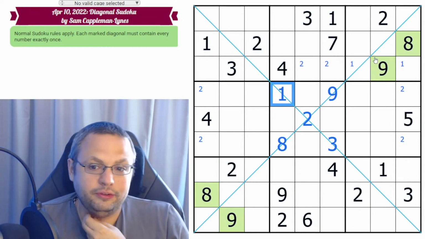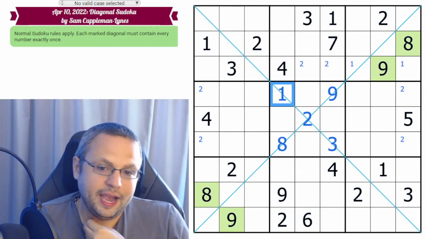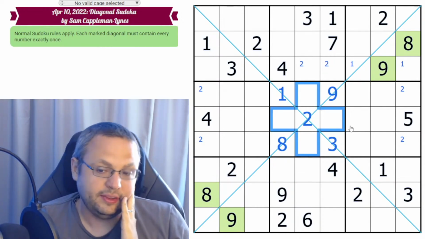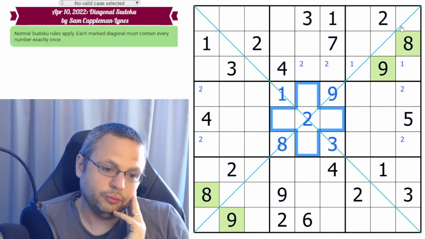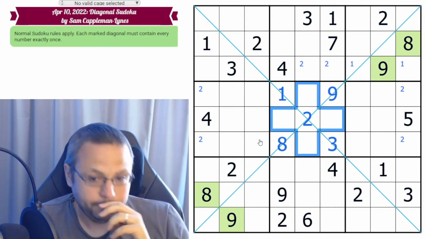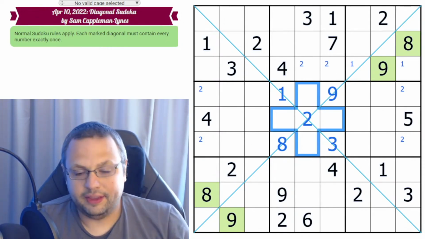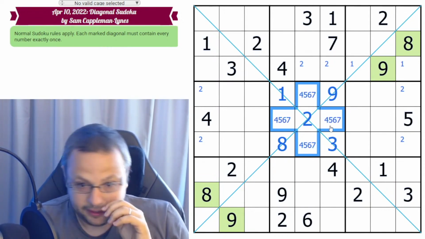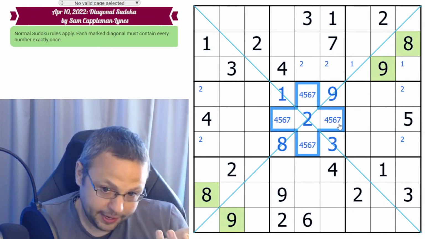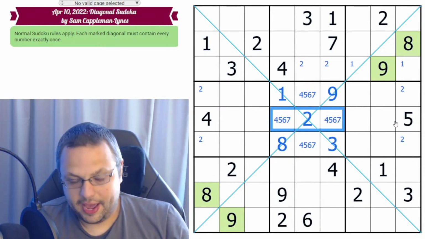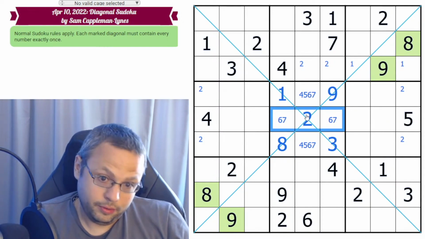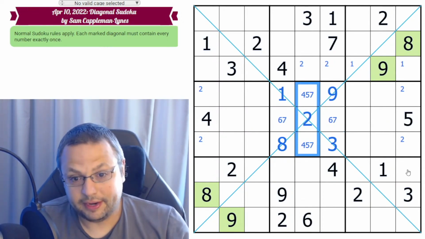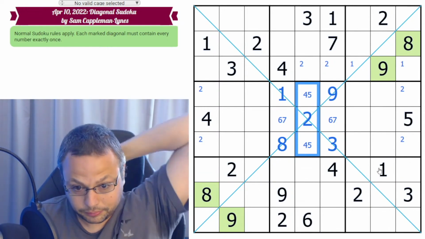Okay. And so that starts to give you some idea as to how we're doing exactly the same thing that we were doing previously. We just now have additional regions, in quotes, to look at. So what are these cells? They're not 1, 2, 3. They're 4, 5, 6, 7, and they're not 8 and 9. But these aren't 4, 5 because there's a 4, 5 in the row, which means these are a 6, 7 pair. So these can't be 6 or 7. These are a 4, 5 pair.